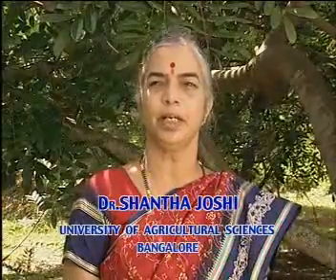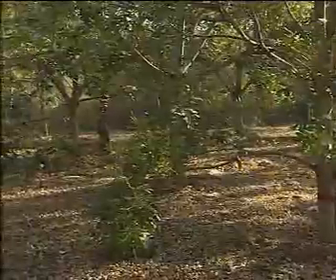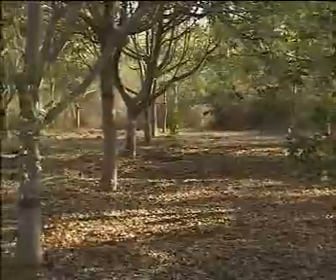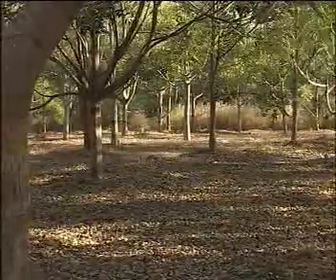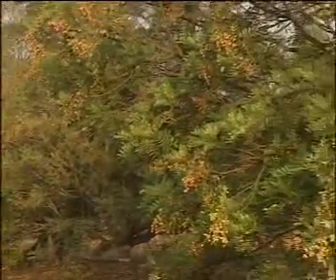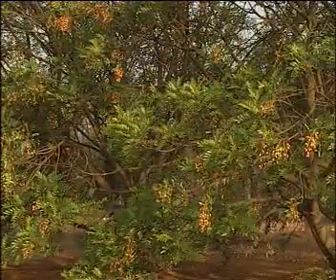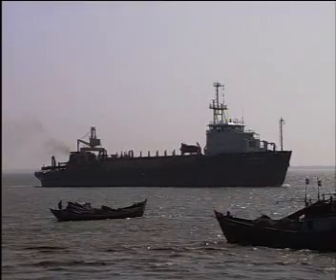The farmer will get 10,000 rupees per acre from the nutlets and 5 lakh rupees from quality timber. Simaruba, with its ability to flourish even in degraded wastelands, is our hope for an oil-rich future. Simaruba cultivation holds the promise of taking India to become a surplus edible oil producing country, with enough for every home and enough to export, and our nation will take a big leap forward as the largest oil exporter in the days to come.